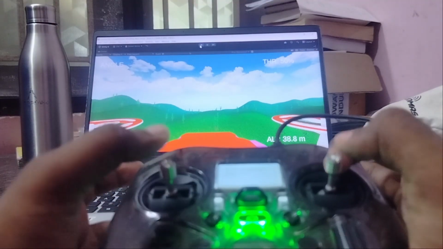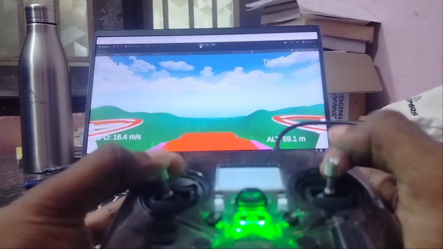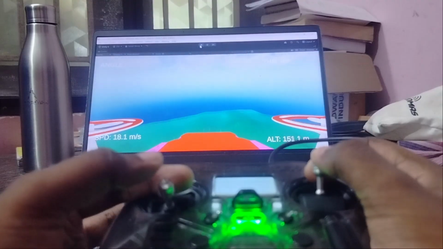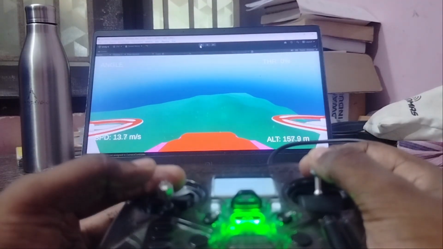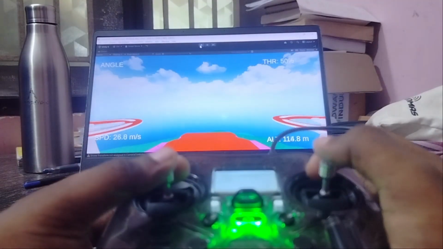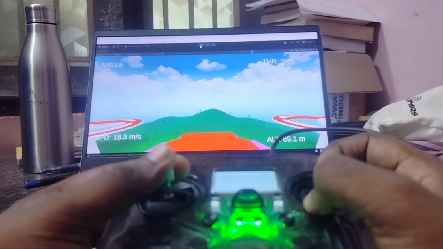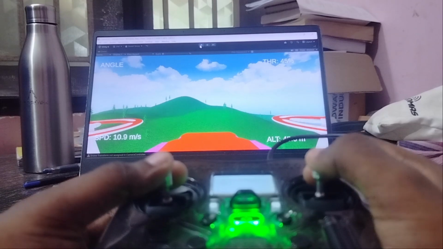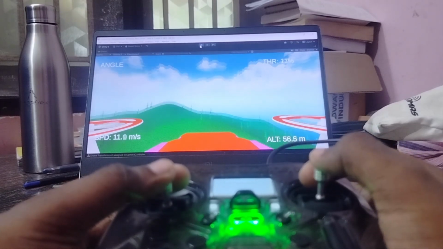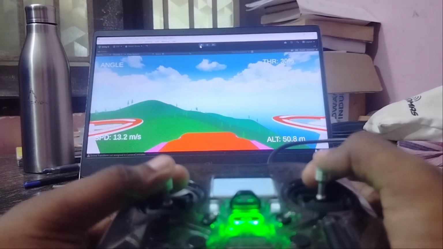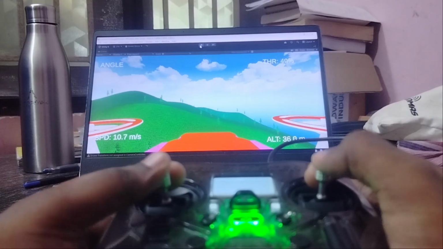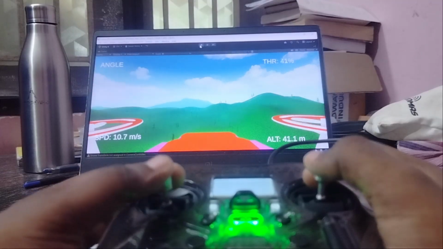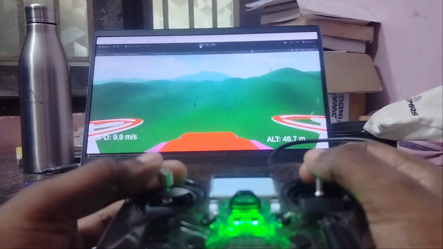Next, to yaw, we can use this left joystick, and by yawing we can turn the orientation of the drone, and by pitching forward we can look down. As I pitch forward, the speed of the drone increases because it is moving forward. I can throttle up so that I won't crash. Right now I have implemented this mountain terrain, which has 1,000 trees and a bunch of grass. So we'll go forward.